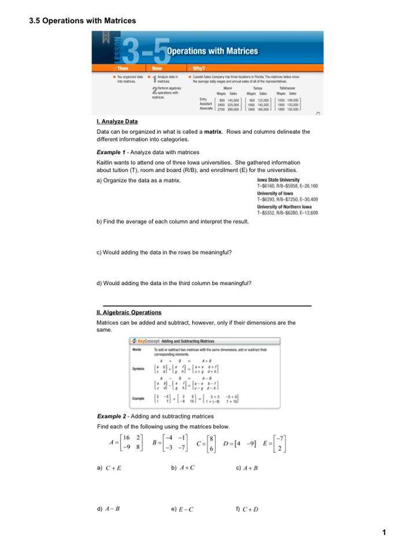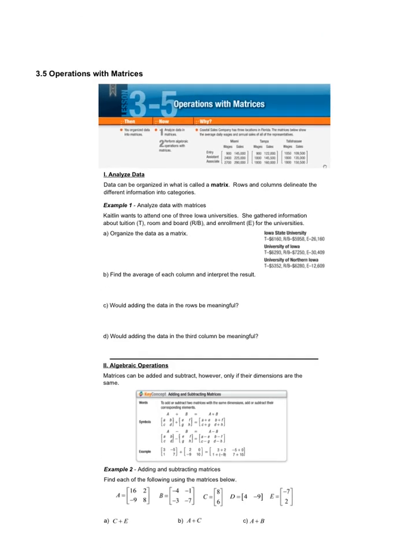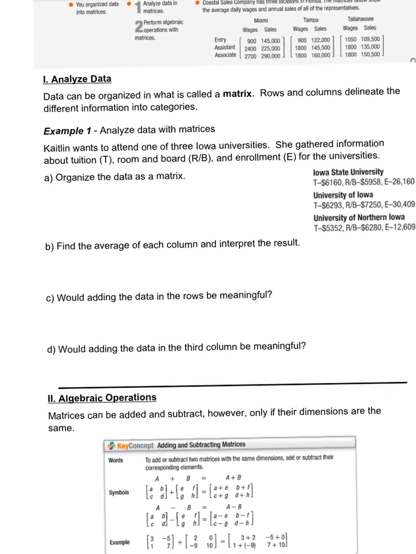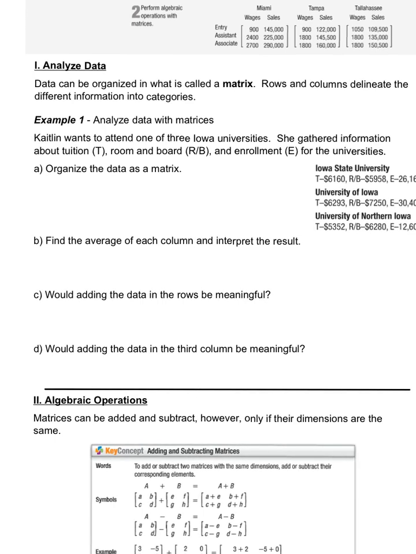All right, everyone. The second half of chapter 3 is all about matrices. Basically, the big objective here is to take our systems of equations and develop a more efficient way to solve those problems. Before we get into how to solve using matrices, we need to figure out what matrices are. That's what today and tomorrow are all about, and basic operations with them. Looking at operations with matrices, we're just going to go over the first portion, which is how to set up a matrix.